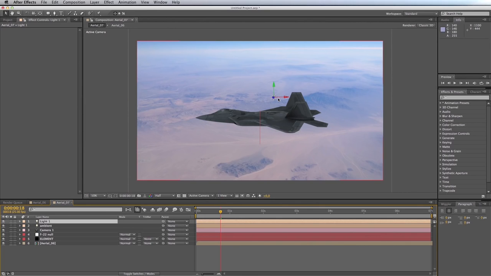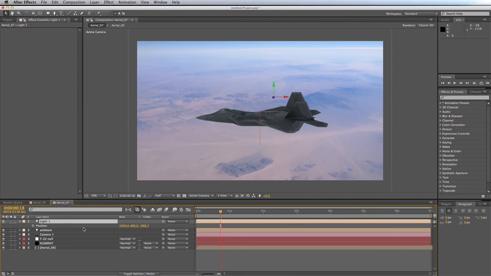Then, if you look at the scene now, the light doesn't seem to be having much effect, but that's all to do with where it's positioned. So if I open up the position properties for this light, I'm going to just scrub it higher up in the y-axis till it's sort of at the top of the frame there. And immediately you can see the effect it's having on the body of our aircraft. And the next thing I want to do is probably bring it towards us. This aircraft's a little bit too backlit. So I will scrub it in the z-axis towards the camera until I get a pleasing result.